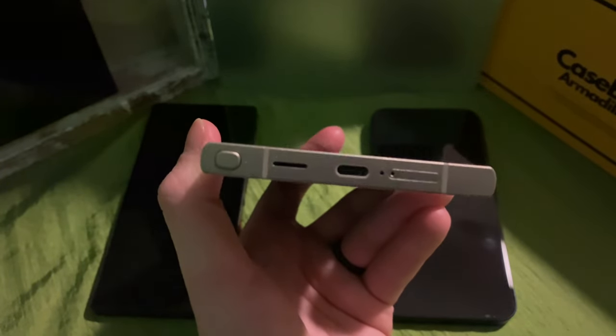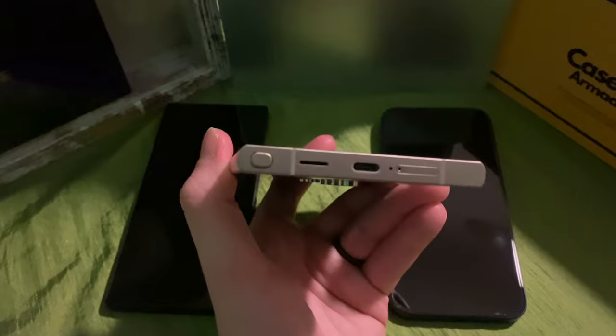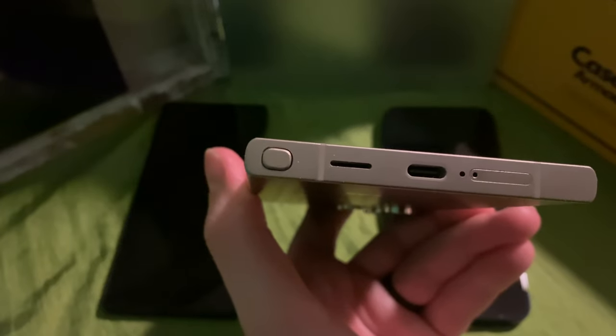And then on the bottom, we have an S Pen, which is freaking sweet, and you're going to see a little bit of S Pen action. I'm sure there's a lot of videos on the S Pen. I don't really have a full video on all the S Pen features, but I do have a full review where I do a little bit more. So if you want to see the full review on either device, I have them. I don't have an iPhone one up yet, but I will soon.